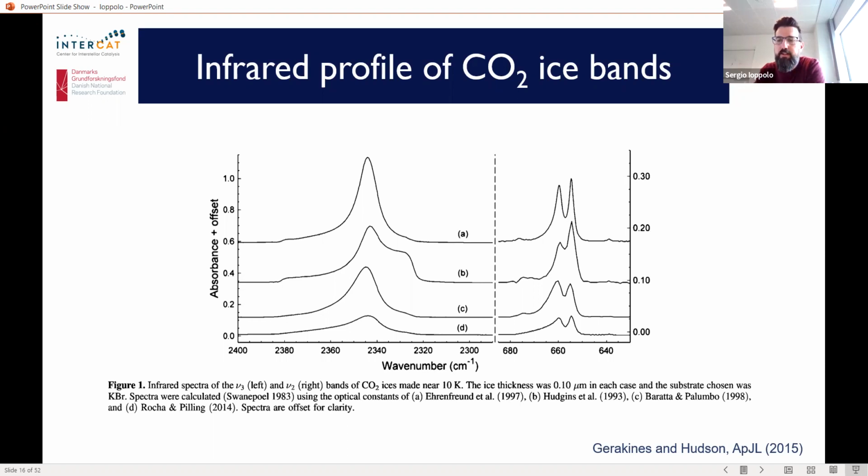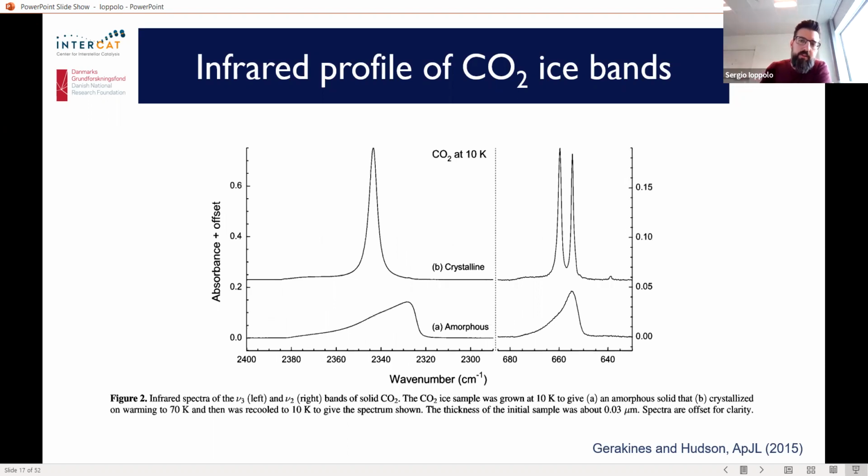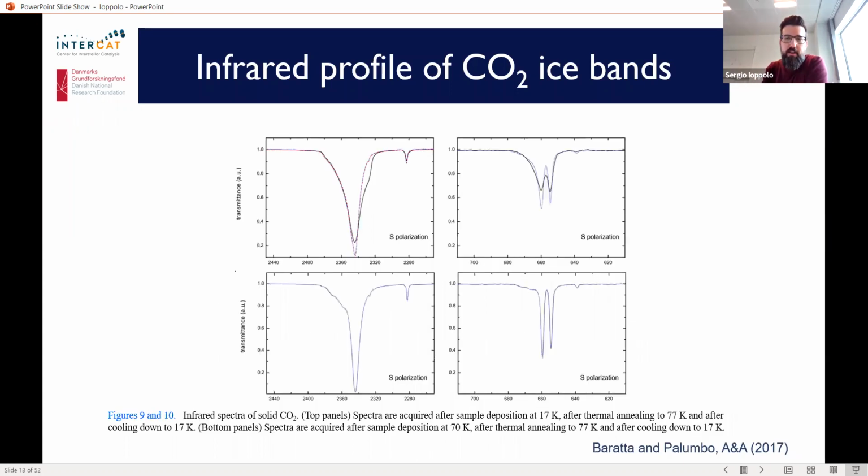And this was pointed out by Perry-Girakines and Reggie Hudson in this paper in 2015. They came up with their own spectra showing the crystalline ice, which shows a nice narrow single peak for the stretching mode and a narrow double peak for the bending mode. And the amorphous one that they deposited very slowly, very gently, presented single peaks that were quite asymmetric. That seems to be a nice end of the story, but actually it's not, because other groups also looked again at their data, tried to do more carefully the same kind of deposition, and still saw the splitting at the bending mode.